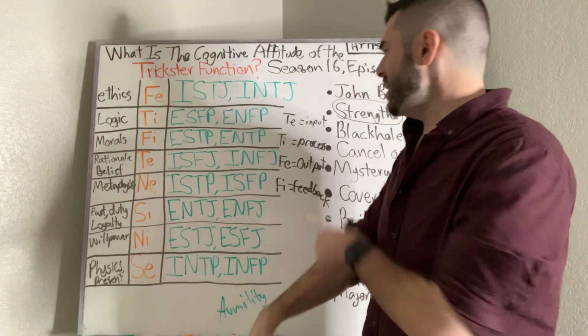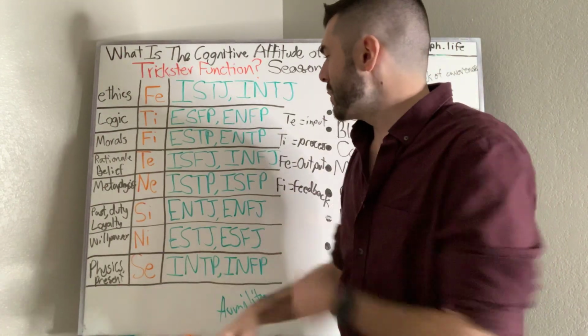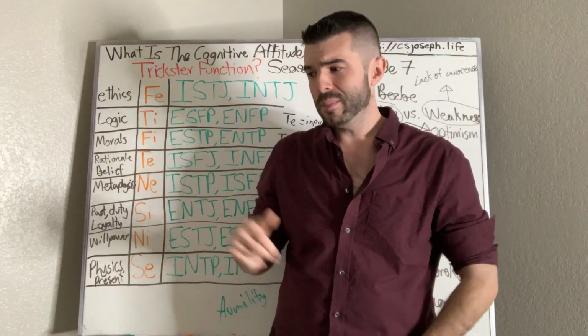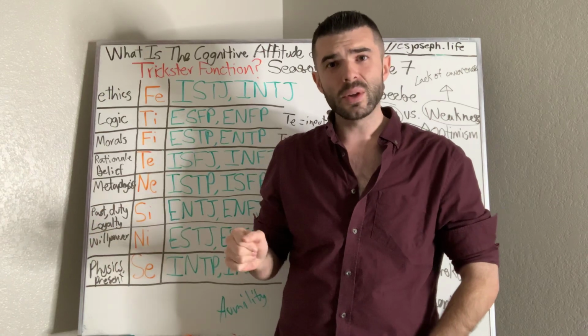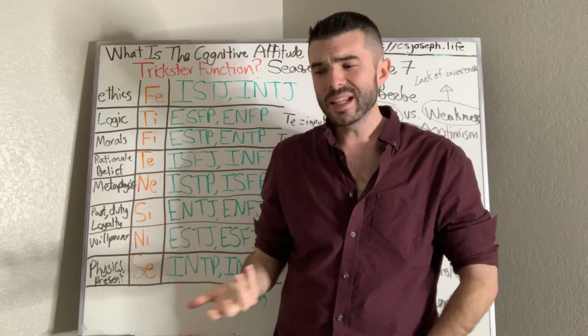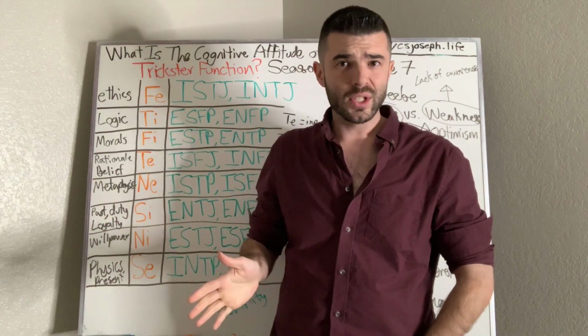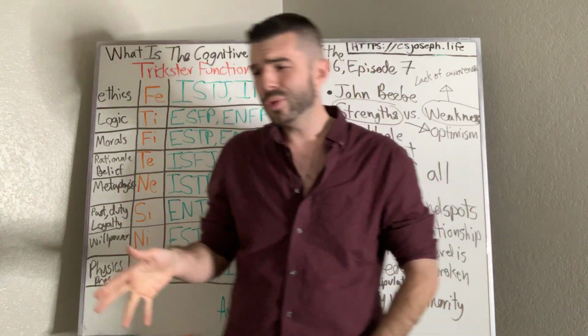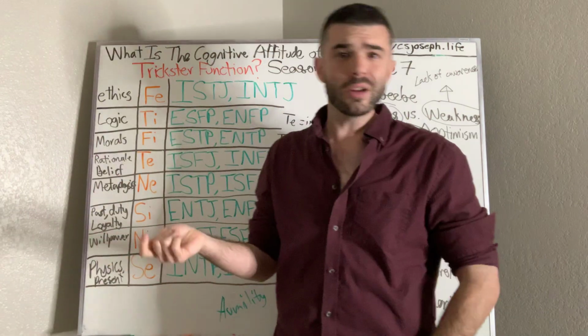Or ENTJs and ENFJs, another extremely common trickster. SI trickster, where they're so forgetful. People just think that they're dumb because of how forgetful these two types are. Especially ENFJs with their TI inferior. They have it even worse because they're getting judged for having TI inferior, because it's like, oh, you're so whimsical with your thinking, you must be dumb. Well, simultaneously, they're extremely forgetful.